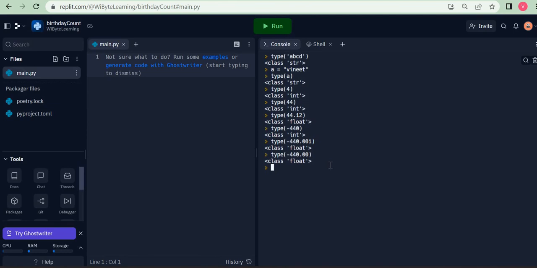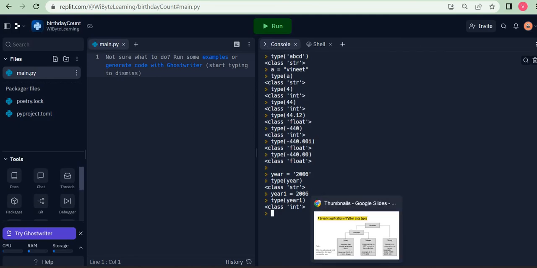Now, what does it really mean? Let's say some year is equal to '2006'. Notice I am putting these single quotes, which means that I want this to be seen as a string. So I do this. Now, if I say type of year, it says it's a string. On the other hand, let's say I call another variable year1 and assign it 2006, this time without quotation. Then if I say type of year1, this is an integer because this is a number without a decimal place.